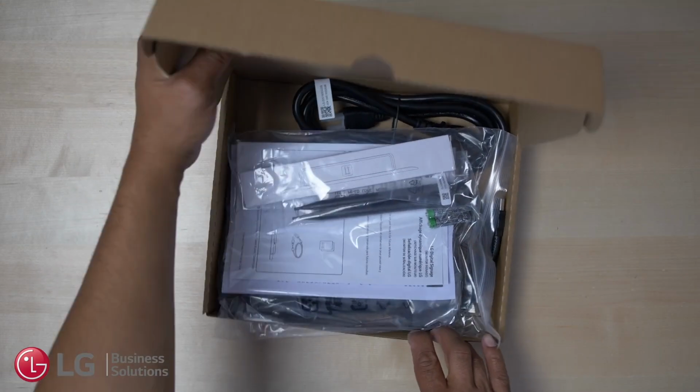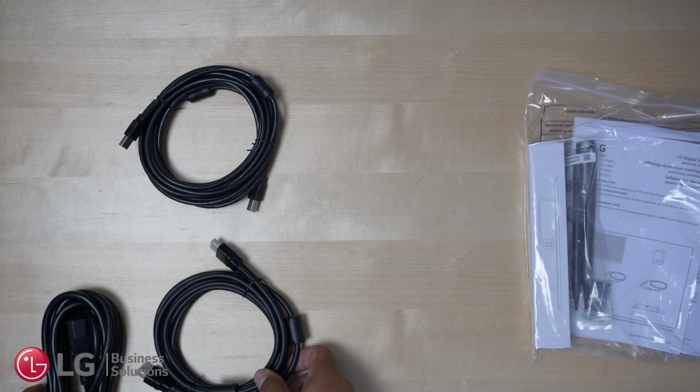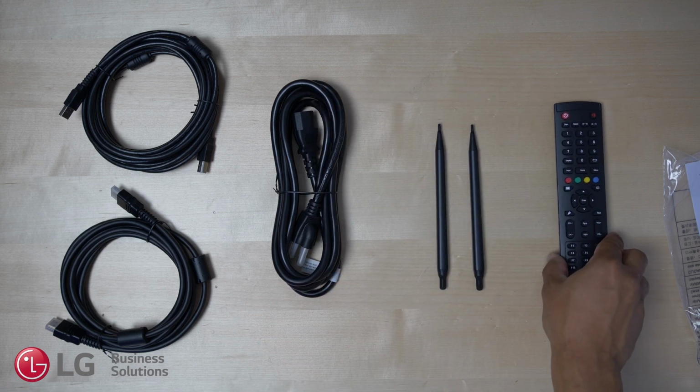Now, let me just tell you straight up, this is not your average display. This is not something that you just throw into a classroom and say, oh, well, I hope it works. The LG CreateBoard is supposed to be the centerpiece for your classroom, and it's amazing for students, for teachers, and the IT team alike, but we'll get there in a second. This thing has so many features I can't wait to share with you. Let's get right into it.